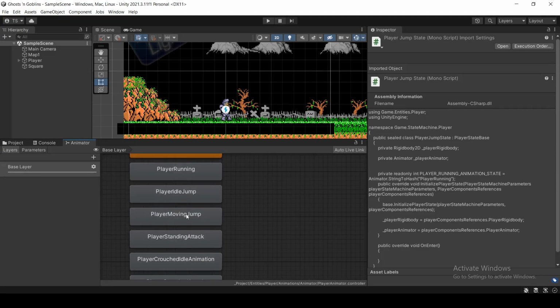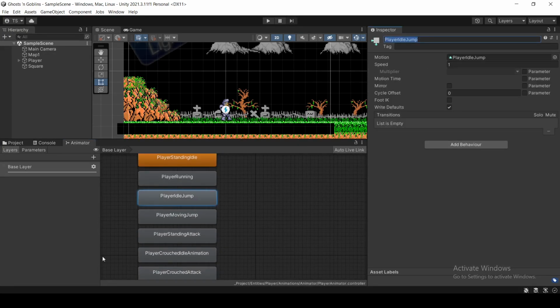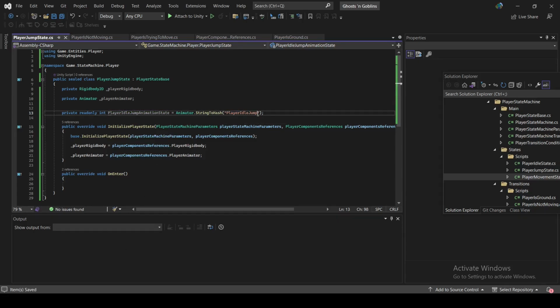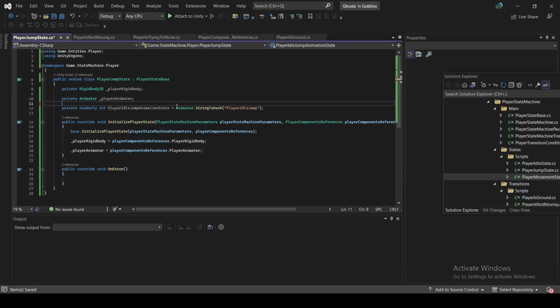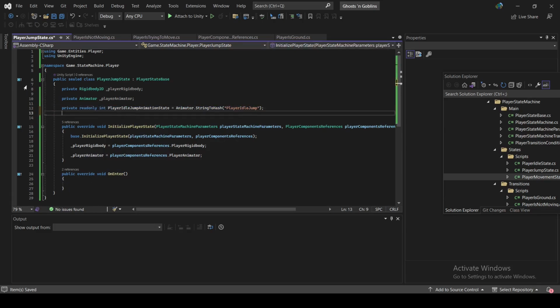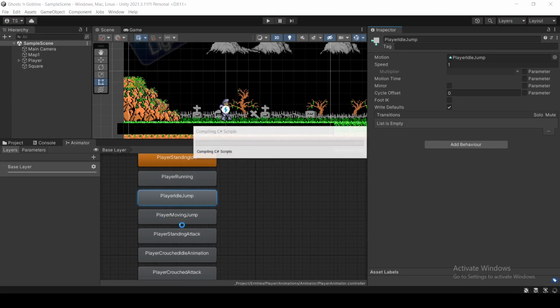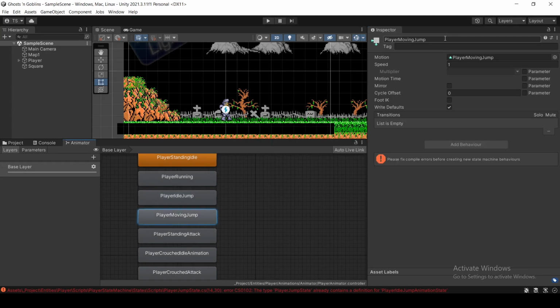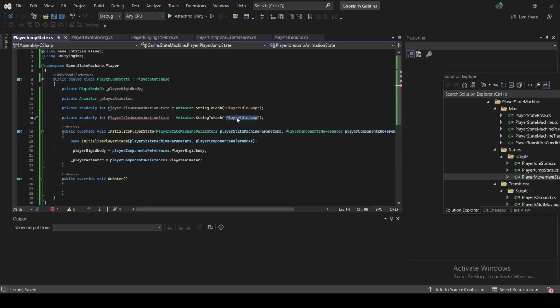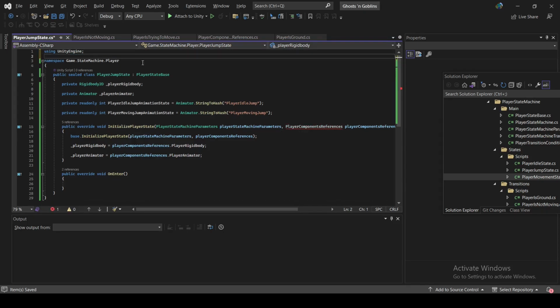This one will be player idle jump. This one will be the moving jump. All right. Okay, guess that's all we need for the jump state. All right.